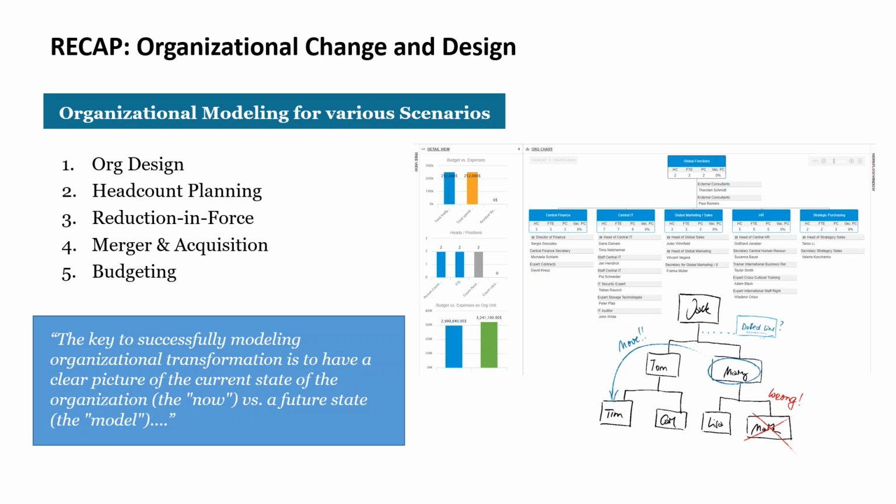No problem. So again, very popular, and the concept here is you can work in a collaborative environment. It's a private sandbox. You can share and collaborate with others to make changes, and follow the metrics and the financial changes that happen, as shown in this view. There's some financial data in the side panel to the left, tracking both budgets and head counts and position counts, and budgets versus expenses by org unit. So all this can be tracked in a rapid prototyping fashion.